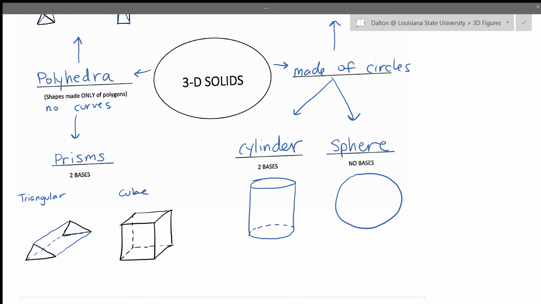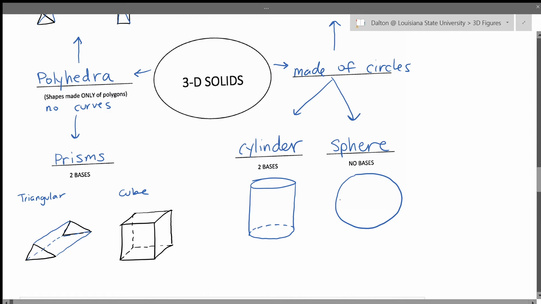So basically what you can do to show that this is a sphere is draw an oval in the middle of it to show that it has depth, or, since it's on the inside, you can make that a dotted oval in the middle, and you get something that kind of looks like this for your sphere.